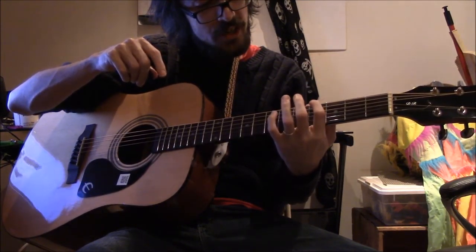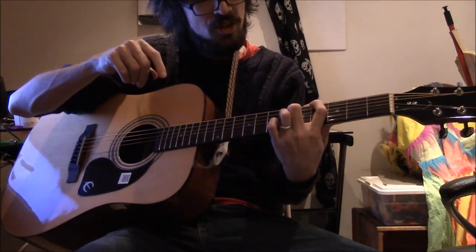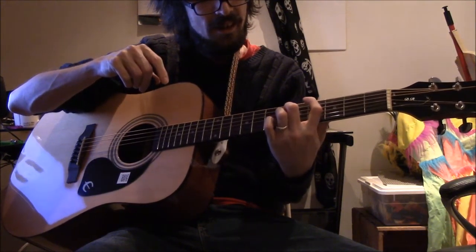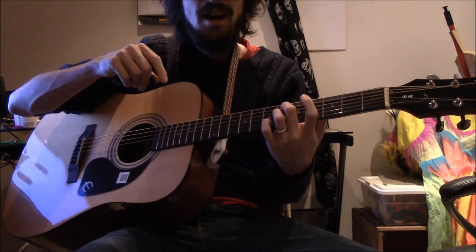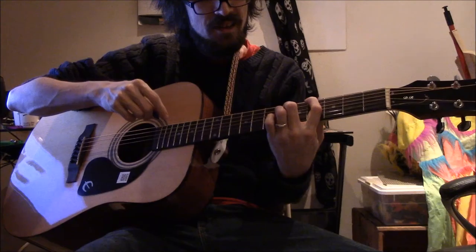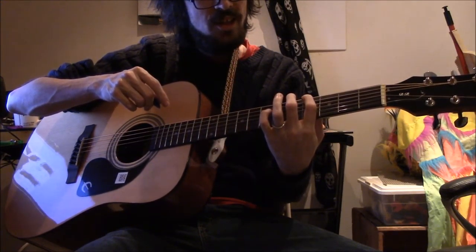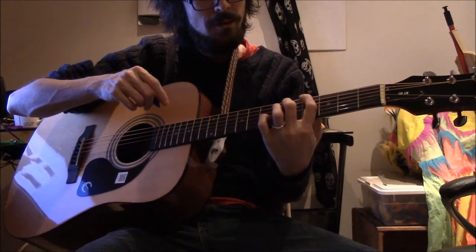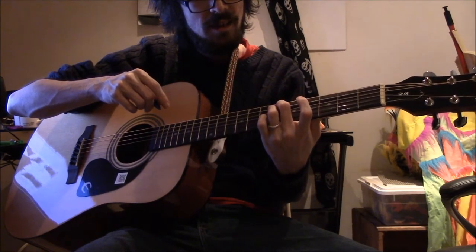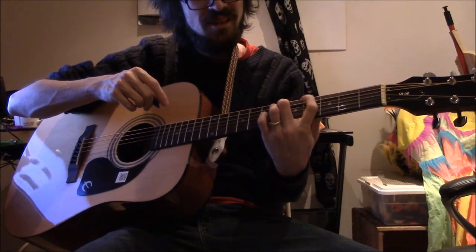It starts with G sharp minor, or maybe it's just G minor, I don't know. Or G5 sharp minor, something like that. And it starts on the 4th fret, the 6th string. You press down on the 4th fret, and then you press down on the neighboring 2 strings, 2 frets down.